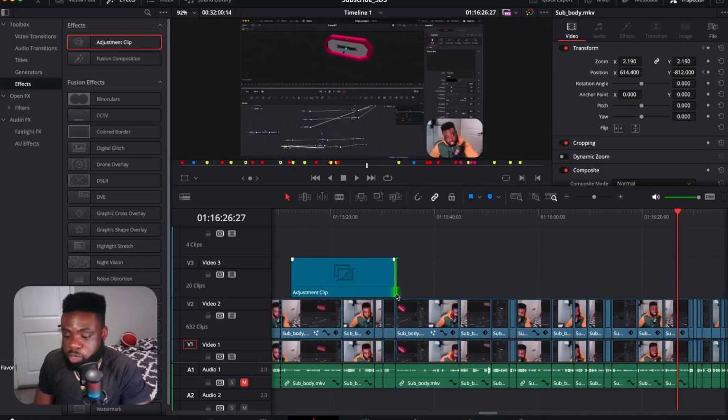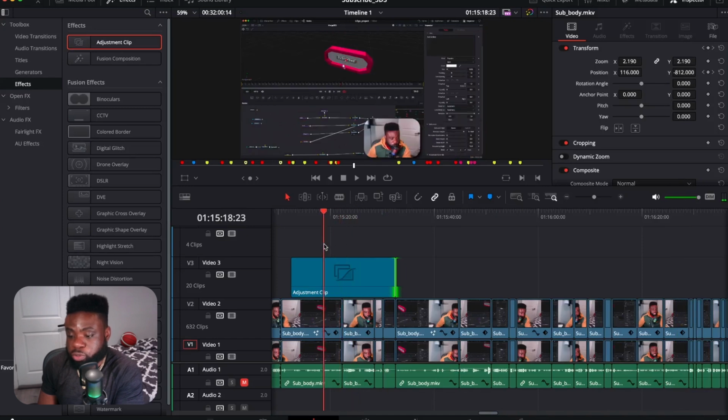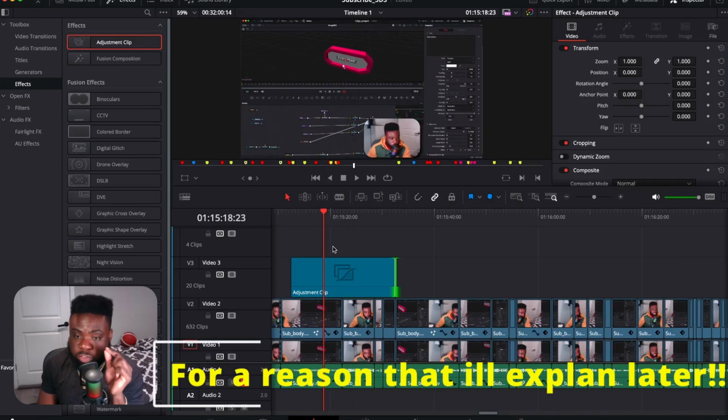So this time around, what I'm trying to do in this clip is to zoom into the left side. Let's say I want to showcase something on the left side. For example, in this clip, let's say I'm trying to showcase the nodes on the left side. So I want to zoom in to make it more clear that this is what I'm talking about. I could do that by using adjustment clip, and also I'm going to zoom back out to the original position as well, for a reason that I will explain later as we go on.